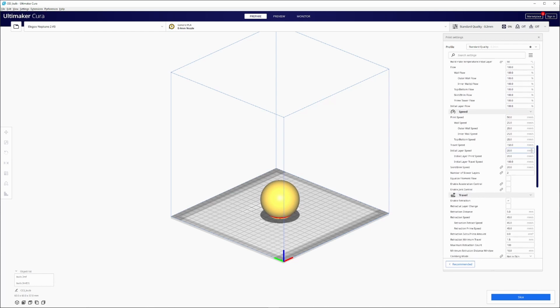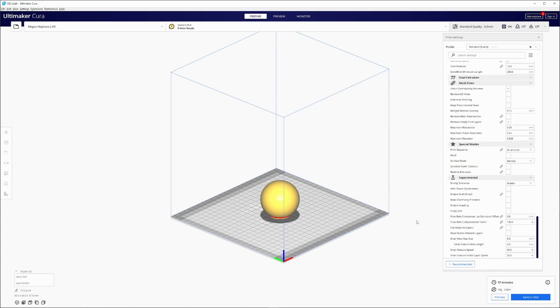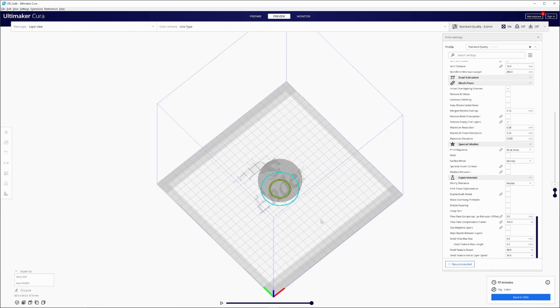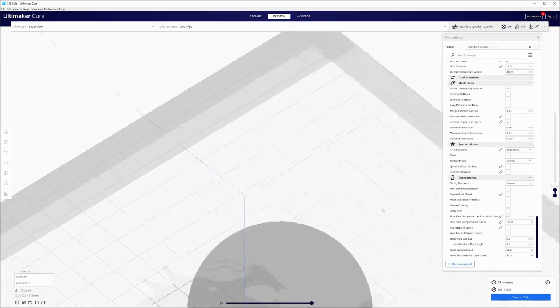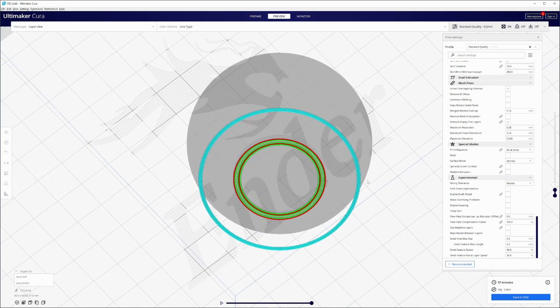I also crank up the print speed, in my case to 120 mm/s, which we won't reach at any point during the print. When we slice the model with these settings, we'll see that our ring, which we introduced to strengthen the opening, will be printed with no infill, which is not what we want. And that's finally the reason why I chose the 3MF format to save my model, because this format keeps all objects of a model as they are.